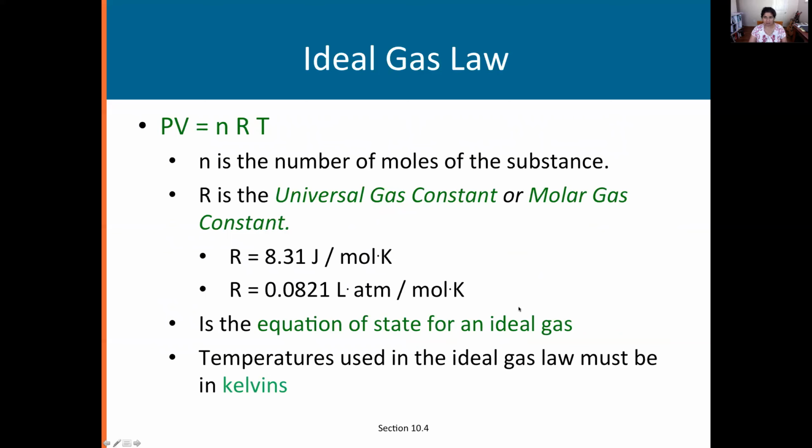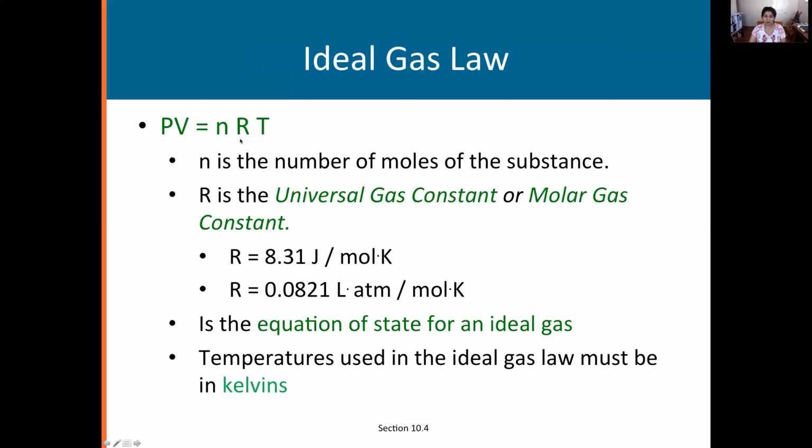Here's the ideal gas law now. We are in a position to understand all parts of this law. It simply says PV equals nRT, where P is the pressure of the gas. So we understand the pressure of the gas and what it depends on. V is the volume of the gas. Okay. n is the number of moles. Now we understand that. R is something called the universal gas constant, and I'll come back to that in a minute. T is the temperature in Kelvin. So all of this needs to be in MKS units. And certainly T needs to be in Kelvin.